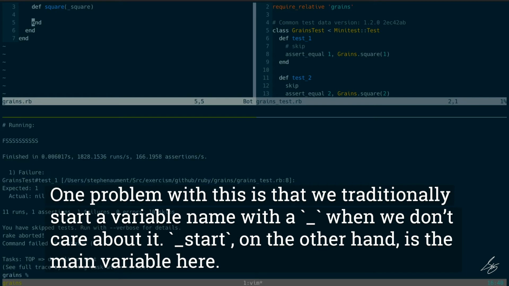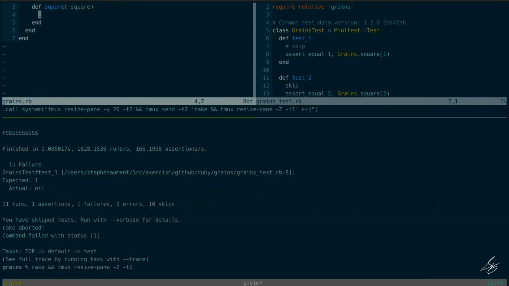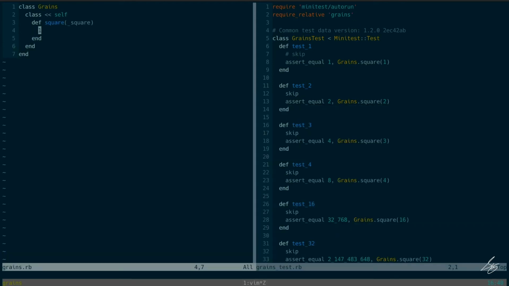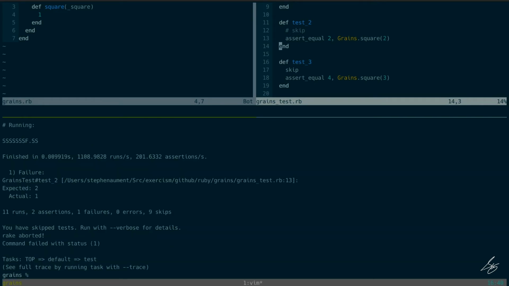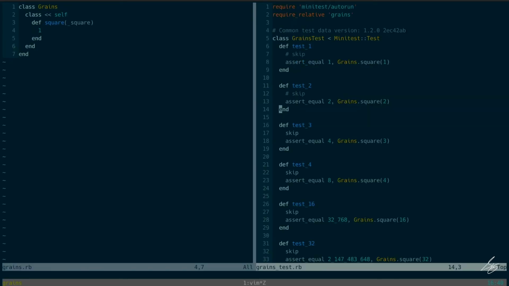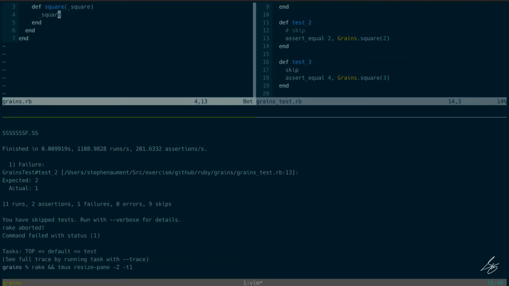It's okay. And of course, I'm not returning anything. We need to return a 1. And the first test will pass. All right, let's keep going. For this test, square 2 has to return a 2. And so I could do the most naive thing here to get both of these to work and just return square because the number is the same for what I've been passed.